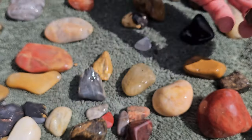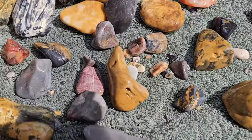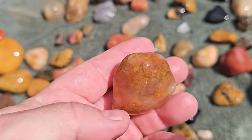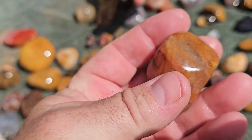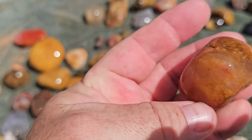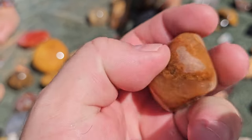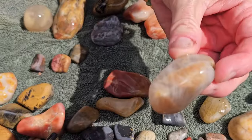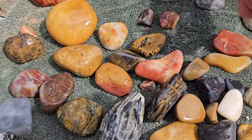I don't know if this one's gonna turn out to be anything. Look at this guy. That's pretty. This has got a lot of really cool stripes and banding. That one's gonna be cool when it buffs out. We may or may not grind some of this down to speed up the process. That's really pretty. Oh, look at this.